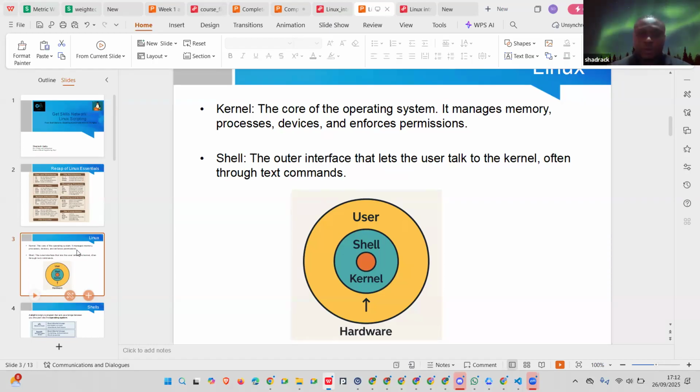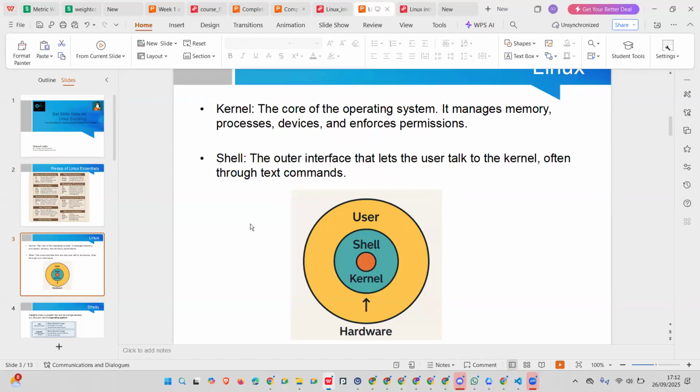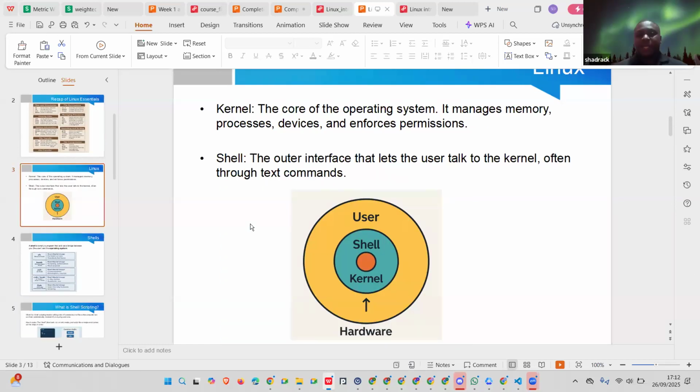Then we also have the shell. So the shell is the piece of software that enables us, the users, to communicate with the kernel, to send instructions to the kernel through commands. So the commands that we've been learning, we're actually writing them in the shell, and the shell executes those commands for us. So I just wanted to make that one clear. Now, when we combine these layers, the shell and the kernel, then we can say we have the operating system, the Linux operating system. It comprises of these two layers, the shell and the kernel. And there may be other resources connected to the kernel.